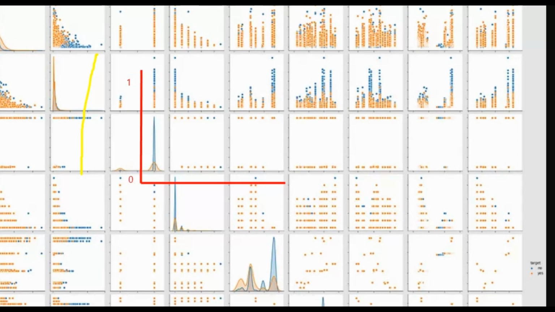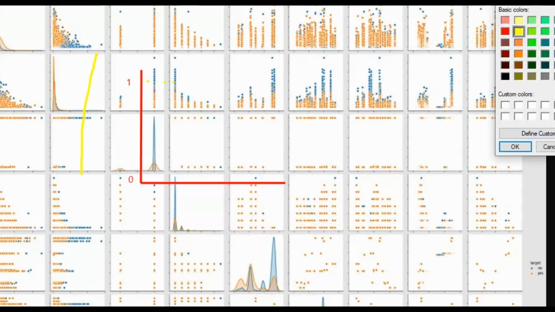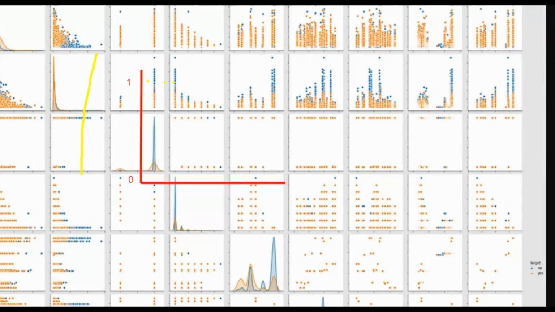Our graph for logistic regression looks somewhat like this. I need to change the color. A point is either on 1 only, or a point is on 0.